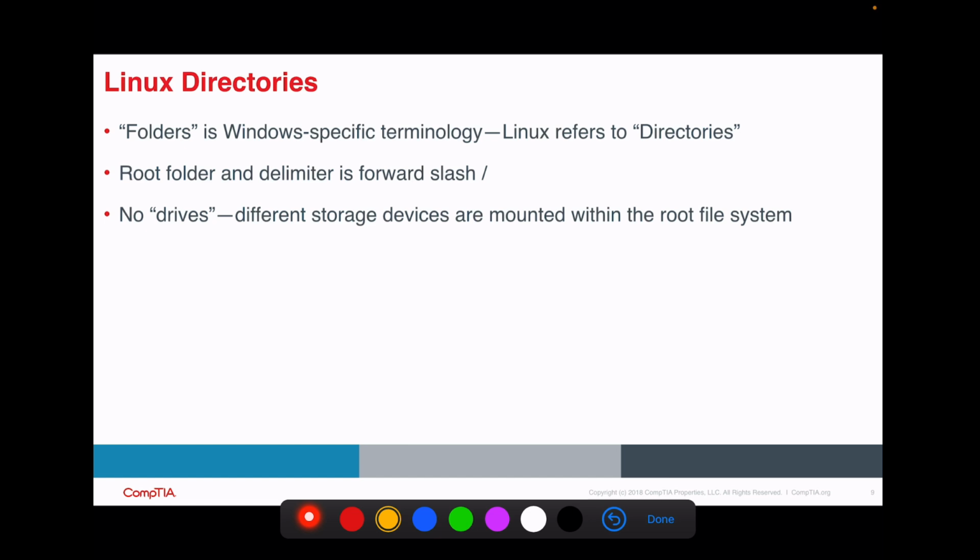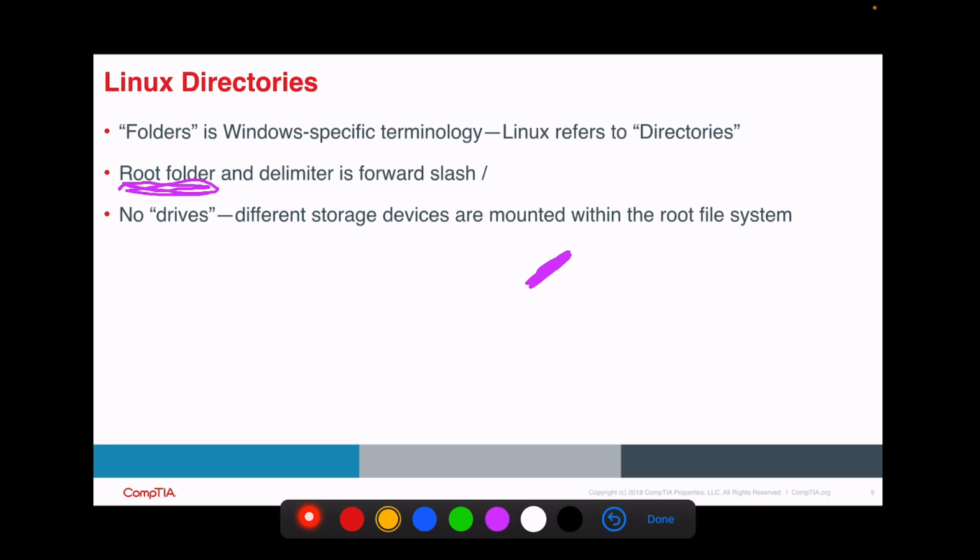So when it comes to Linux, we have what are called directories, okay? So I talked about this a little bit before. Everything starts in Linux at this part right here, the /, and that is the root folder, okay? So from there, we all start there. There's not really different drives, okay?